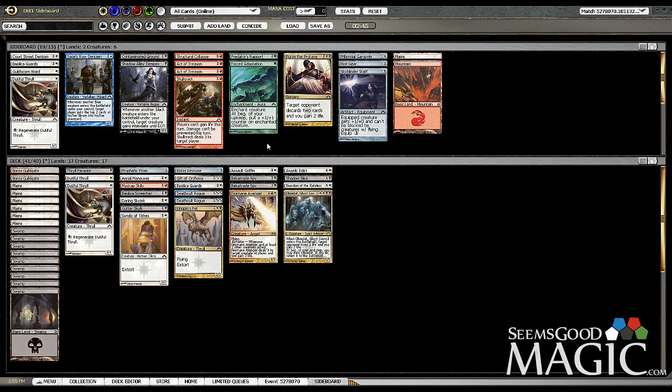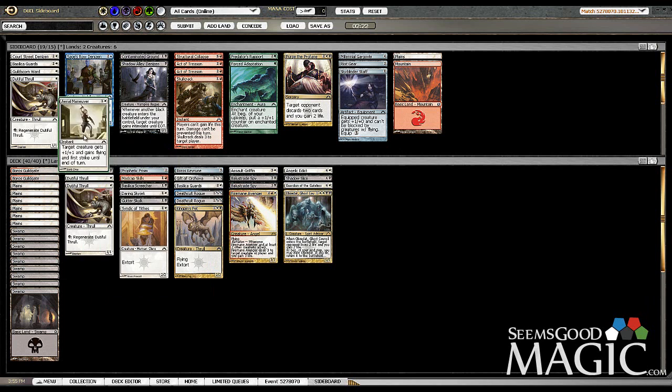So what would I want to cut in its place? He also, I guess he did have the flyer, the Krasis, but I've got plenty of flyers too. What would I cut for a Dutiful Thrall? I don't know. Maybe an Aerial Maneuver? I could see that. I'd rather have another just blocker for his ground guys. Let's try this out.